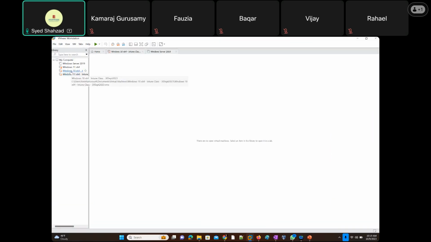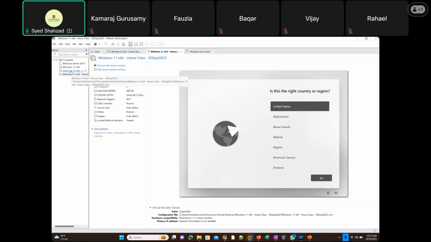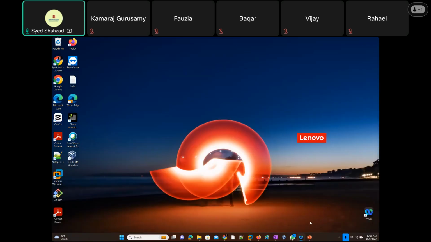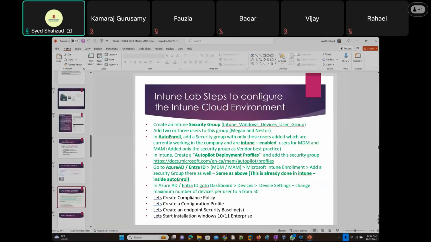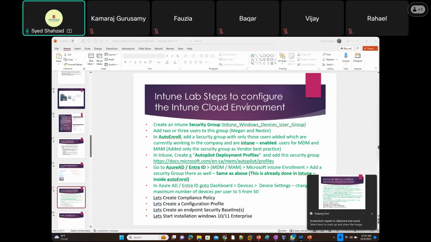But obviously, we need to have the Intune cloud environment set up to a level where, when we log in, all the policies automatically kick in, right? So for Intune, it's all cloud prep, and on the endpoint side, you just need to log in. That's it. So the cloud prep we were doing, yeah, we did that. So these are the steps. I'll just put that in the WhatsApp as well.